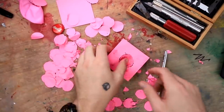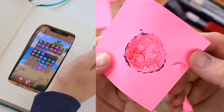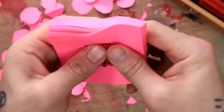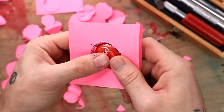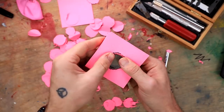Okay, and we are all done, I think. It's not as clean as theirs looked. Definitely not as clean as theirs looked, but you know, it'll do. Does our bottle cap fit? I mean, define fit. Oh, no. Maybe if I put it upside down. Oh, that works. If we put it upside down, it works perfectly.